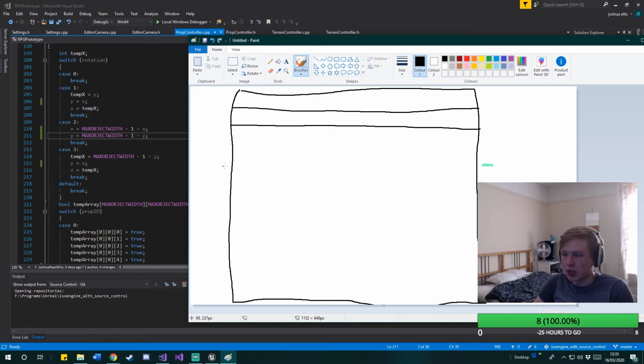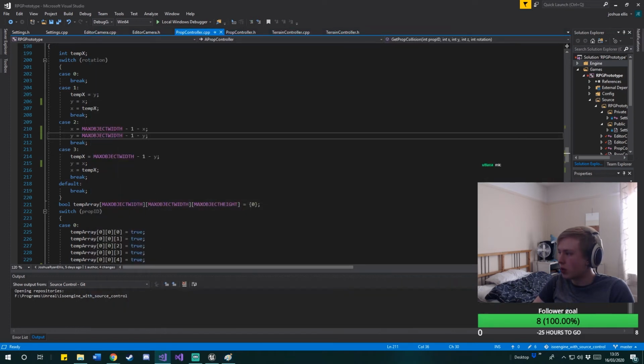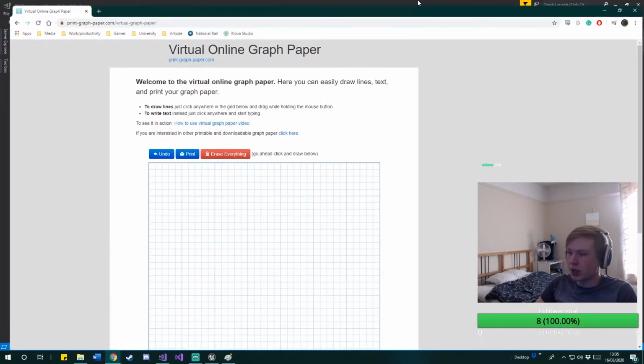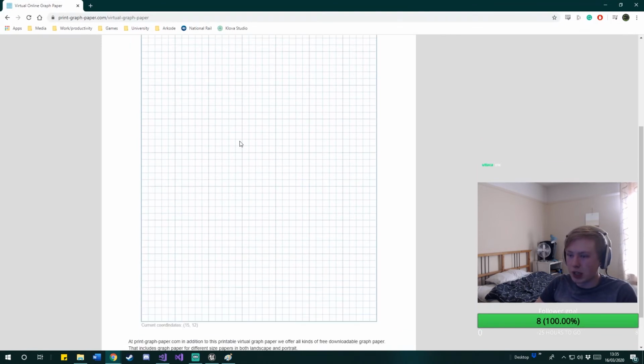I should probably be using a better tool, to be honest. In fact, since all we're doing is grids, I will get a drawer up. Virtual online graph paper, here we go, this is the kind of thing I need.